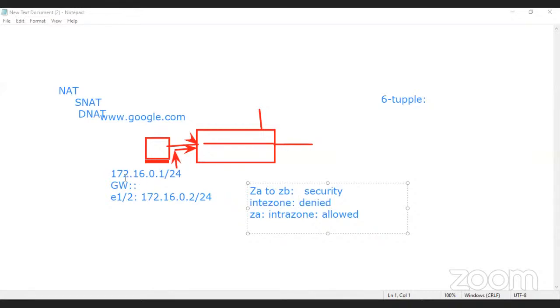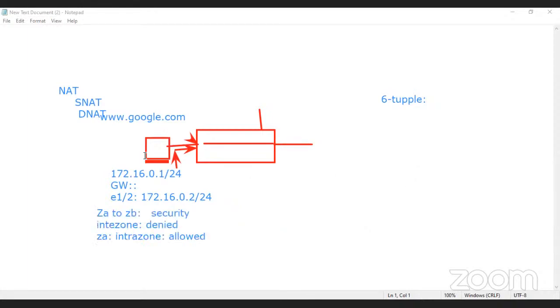So now the thing is, let's say my PC has 172.16.0.1 and wants to go to the internet. Now, we have some rules in computer networks. One is, if you are going to the internet and your IP header has a source or destination in a private IP range, your ISP would simply discard this packet. That means when Ethernet 1/2 receives this packet, it will simply discard it, not process it further. So the packet will be dropped.